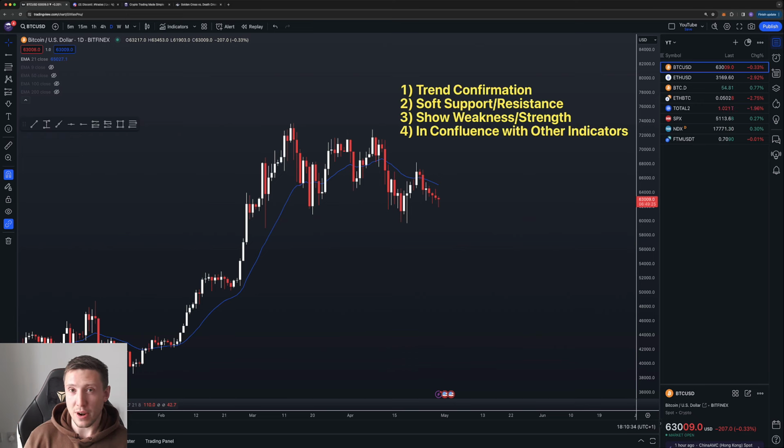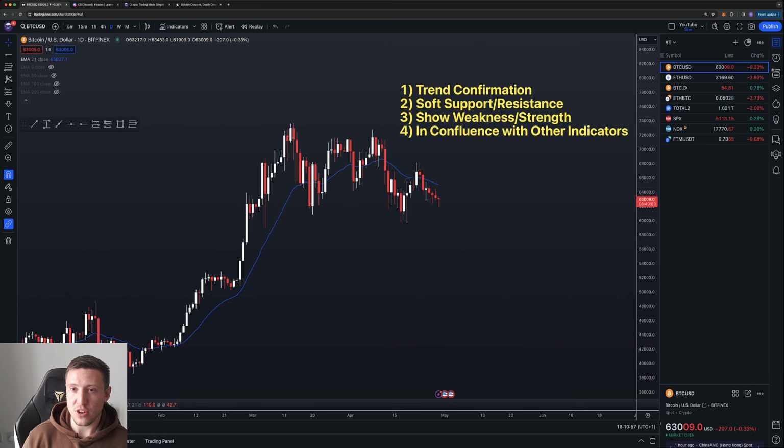And more importantly, and this is something that beginners fail to utilize moving averages for, is when to not enter a trade. When is it choppy? If the moving average is just going sideways along with price action, that's usually a bad time to enter a trade, because that's when you're going to get chopped up. So you want to use that moving average to confirm, is price actually in a bullish or bearish trend, or is it in no trend?